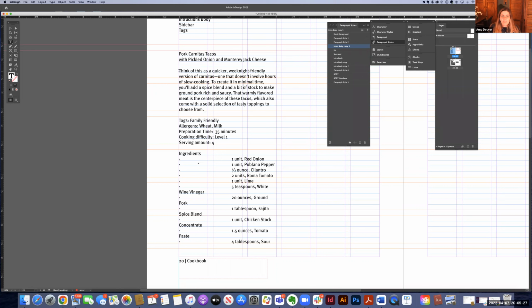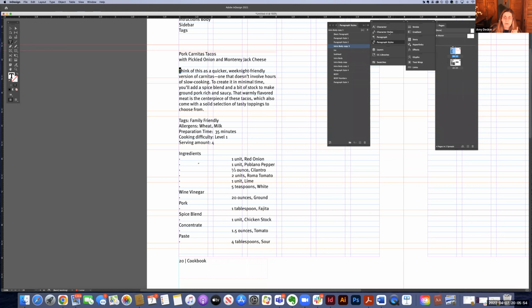I'm going to show you how to make a drop cap. And so I want my intro text to incorporate this first letter into a drop cap. And I want to make that cap different than the rest of the typeface, than the rest of the style here in my paragraph style. So when I want to change one element of this paragraph style, not all the copy, just one element, I need to create a character style.